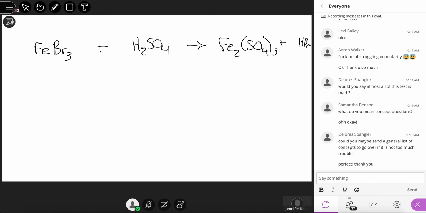And I noticed one thing that's going to help me a bit. I see there's sulfate, which is a polyatomic ion right here and right here. So it's on both sides. So I can treat sulfate as one entity instead of breaking up the sulfur and the oxygen separately. Now I can break up the sulfur and oxygen separately if I want to, but if I keep them together in this case because they're polyatomic ions, that's probably going to make it a little bit easier for me. So I've got iron, bromine, hydrogen, and sulfate.